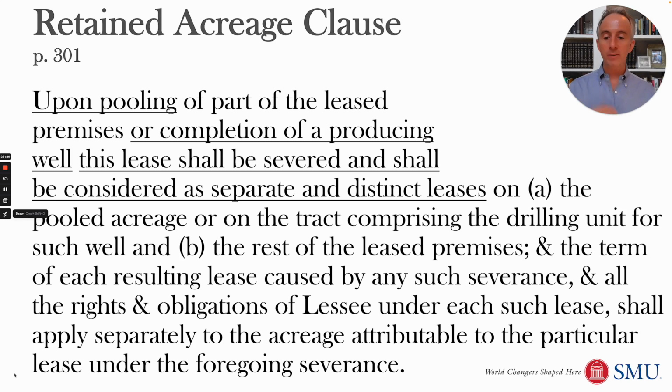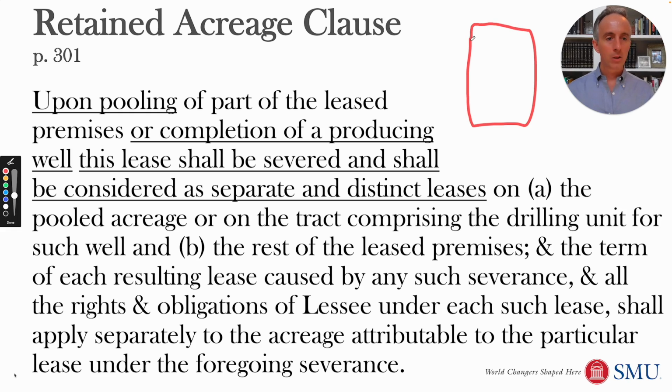The term of each resulting lease caused by any such severance and all the rights and obligations of lessee under each such lease shall apply separately to the acreage attributable to the particular lease for the foregoing severance. So in other words, if you have that giant property, and let's say that the oil and gas company pools in this corner to one property, it actually drills a well here, it drills a well here.